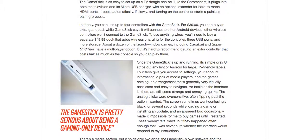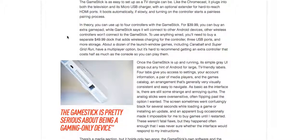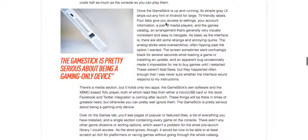But I think that about covers it for the stuff that I was trying to get into. It does look like they pretty much have a lot more to go in terms of game development, so I don't think microconsoles are exactly going to start replacing regular consoles anytime soon. But it's certainly a good start, and I certainly wouldn't mind playing around with one if I didn't have to pay for it. At this point, I'd rather just get the PS4.